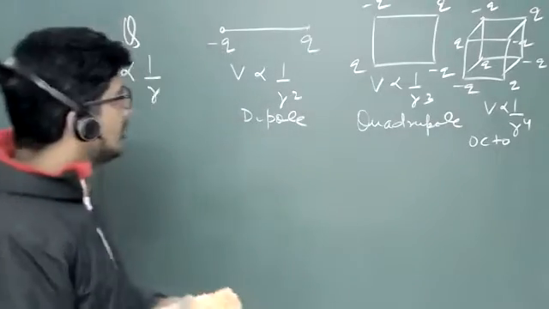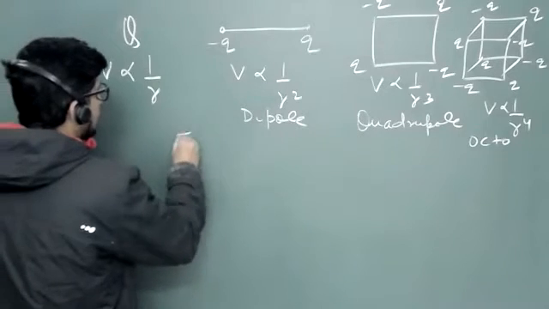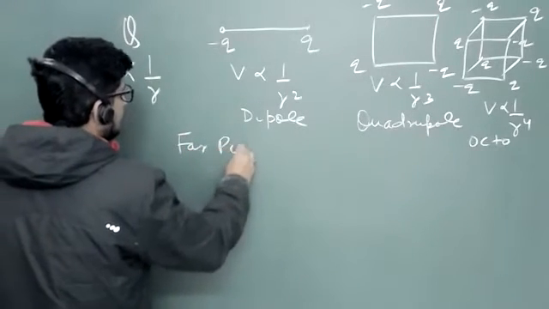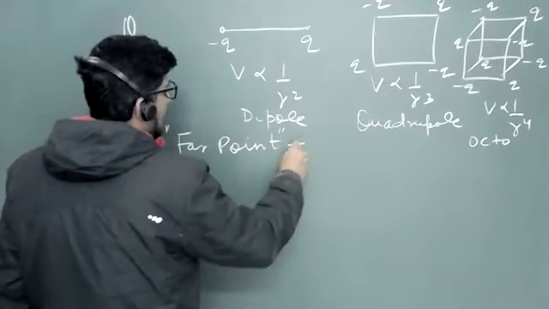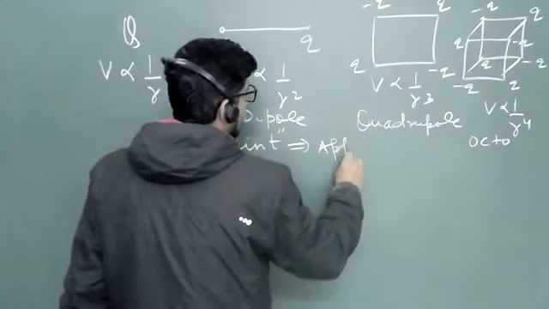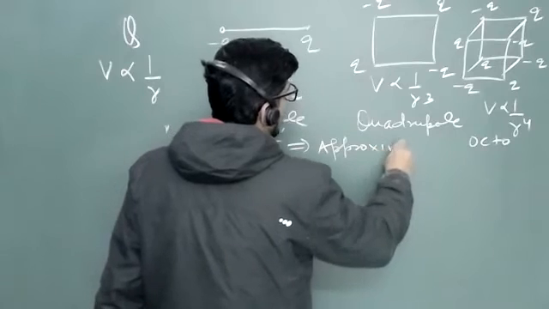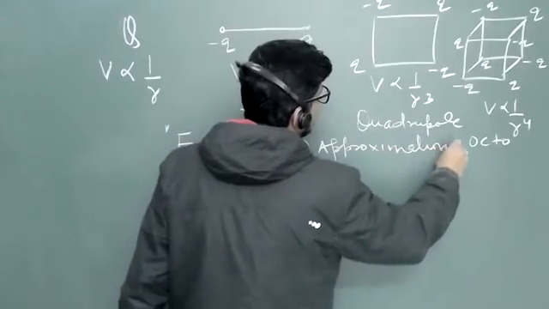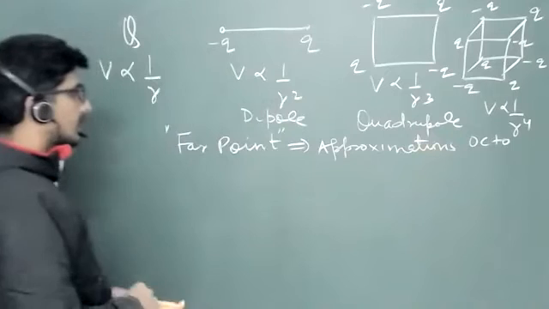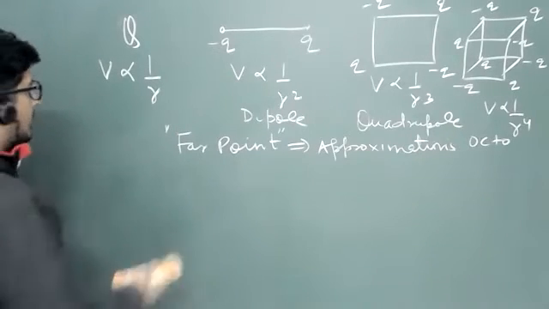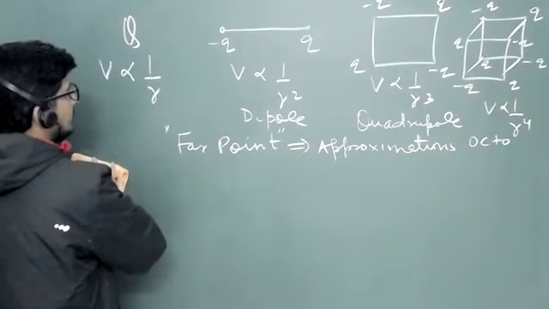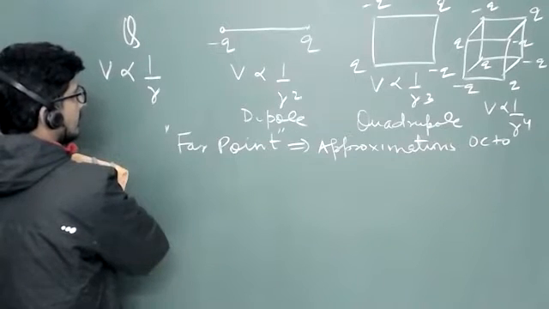What is this topic about? And there will always be a far point involved so that we can make some approximations. Otherwise, that will always be an infinite series about which it will be very difficult to say anything. So there will always be a far point involved for which we can give approximate values. Okay? Is this okay? Yeah?